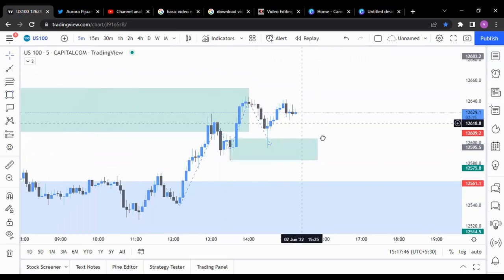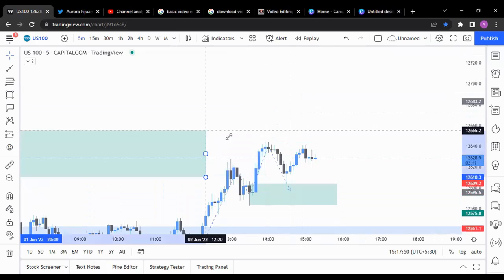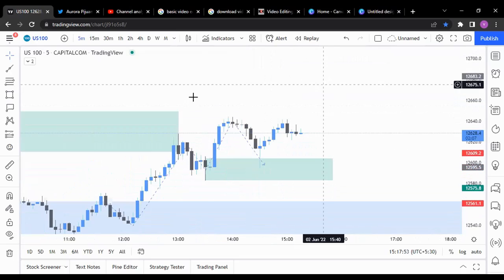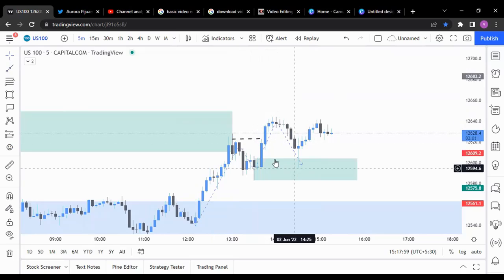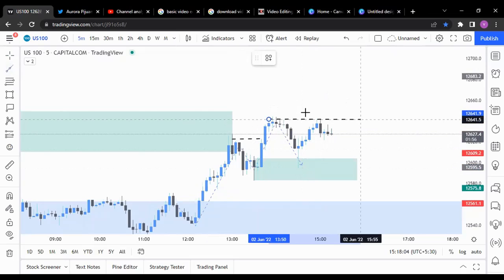So we're very sure that the price is going to break to the upside, and we're going to continue bullish. All right. So you could see that happening here. We could see that the price broke the structure here, continued to test the previous OB, and made a new high, but you could see that right here, this structure is not yet broken.